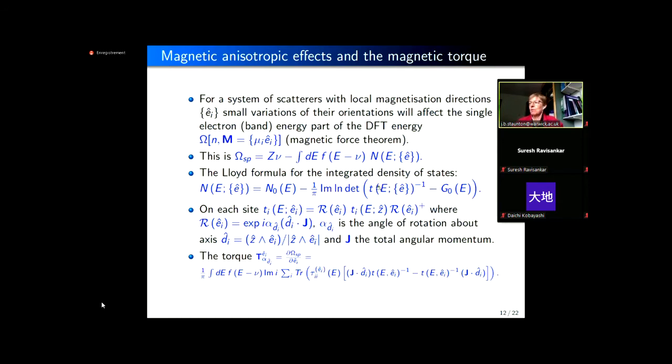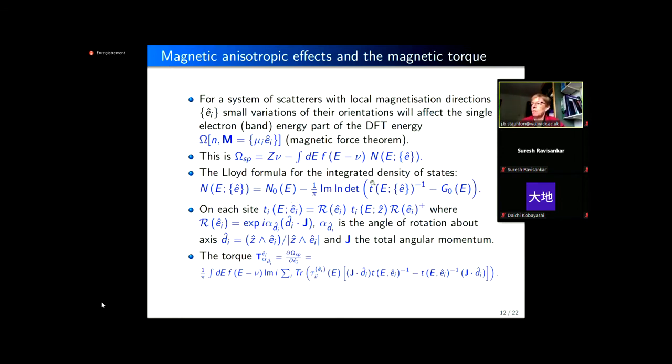So if you have a number of sites in the system, then that would specify how big this matrix is going to be. And then you've also got the angular momentum representation to consider. So this in here is some large matrix, and then one has to determine its determinant and then take the log of it to end up getting an expression for this integrated density of states. So that's what we're going to start with.